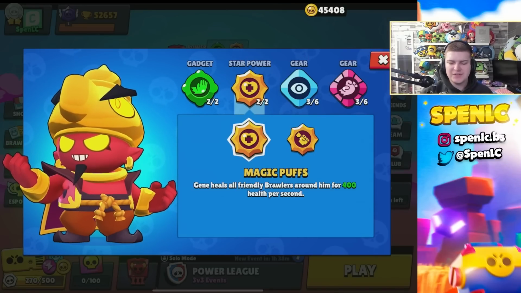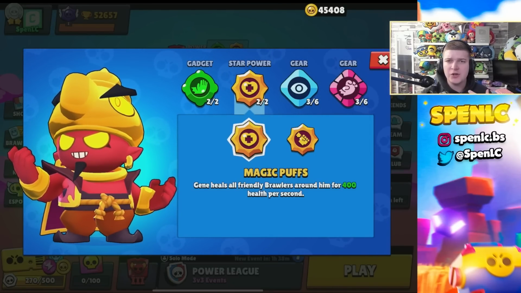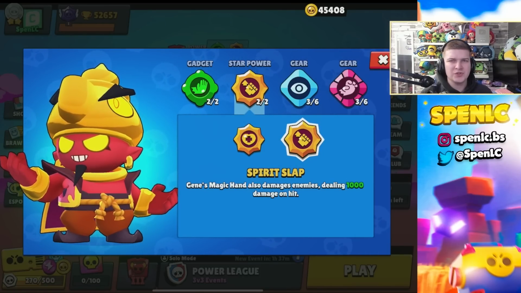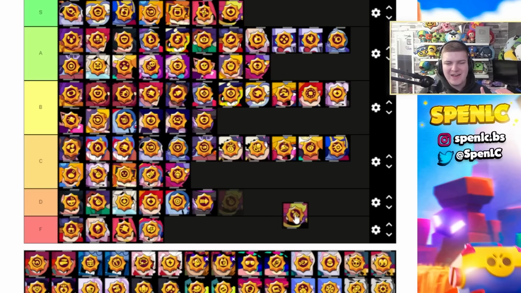Next up, we have Jean. So we have Magic Puffs, which is pretty much one of the best star powers in the game. Easily gets so much value out of healing up your teammates around you. And then Spirit Slap is only really good in solo showdown, and still it doesn't really provide much else to Jean. So for me, Magic Puffs absolutely has to be S tier, one of the best star powers for sure. And then the brand new star power that got reworked, I still feel like it's going to be F or D tier. At least you can use it in solo showdown, but then again, it doesn't really help him out too much.